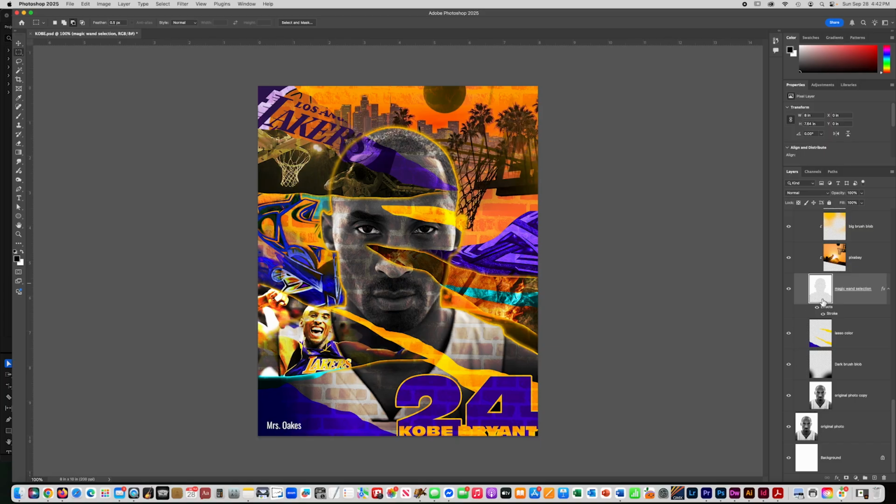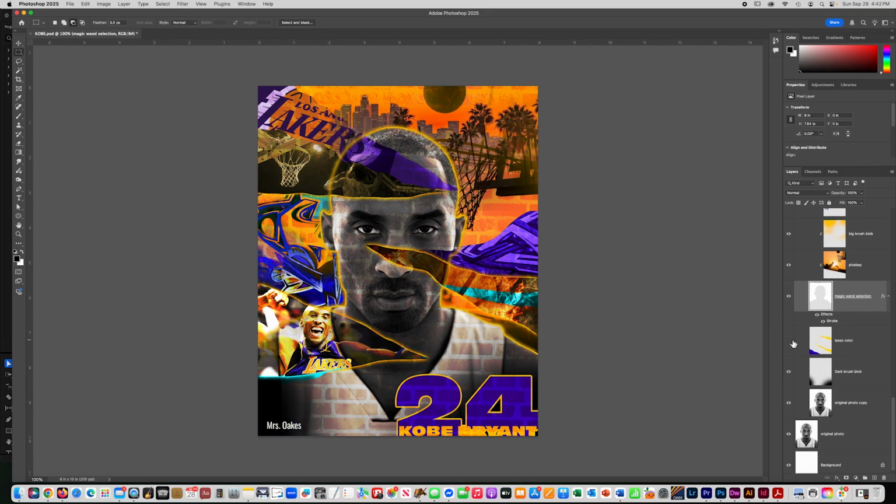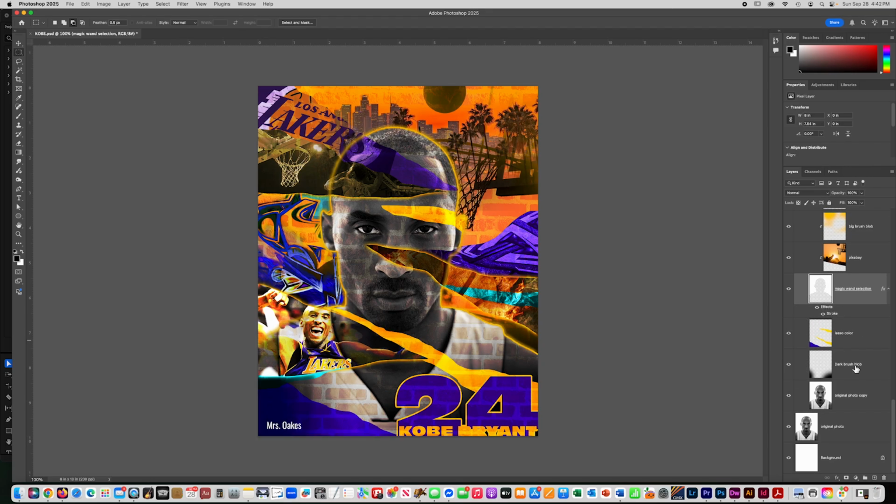And then, this is here. This picture had a white background. I made a selection of just the white background using the magic wand, and I put that up here, and that way I could have like another outline around it with the effects. And let's see, what else is there to tell you? Here's another layer where I just put some dark brushes to make my text pop a little bit more. All right, so that gives you an idea of how to do it.